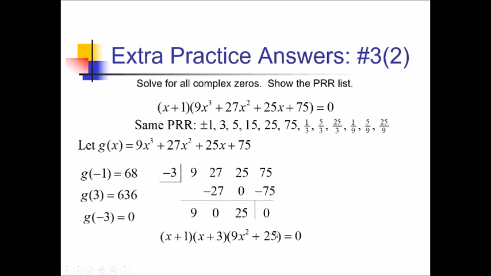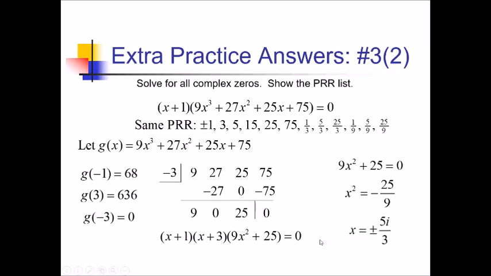Okay, so this 9x squared plus 25, we have to go a little bit further on that one. I'm going to set that equal to 0 and solve it now. I can start that process by subtracting 25 from both sides and then dividing by 9. So we've got minus 25 over 9 if we do that. And then I'll just square root both sides. So we've got 5 over 3, a plus or minus. And since we have a negative here, we have an i coming out as well. So this is plus or minus 5i over 3.